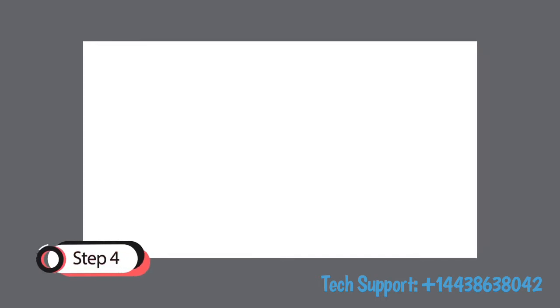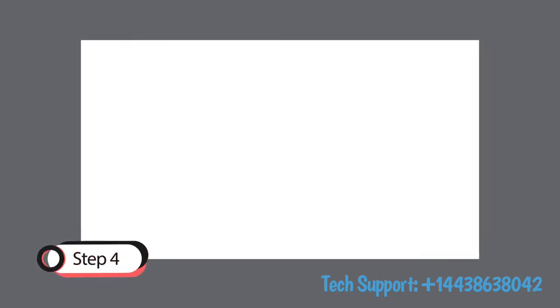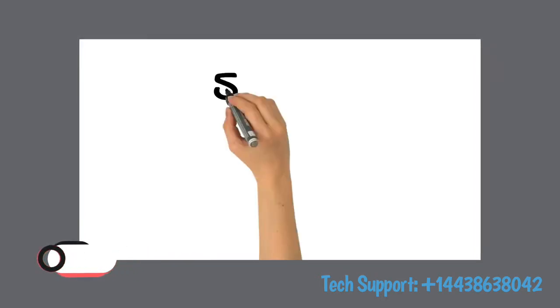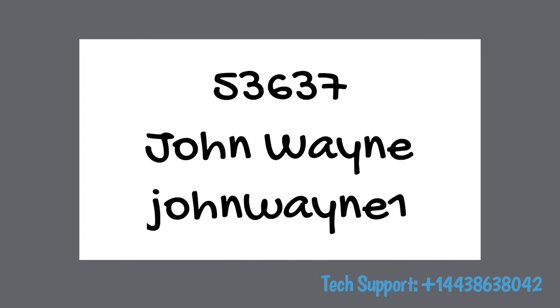Step 4. Take an empty piece of paper and write by hand the information they ask you for. It should look something like this. The code that they sent you should be on top, the name that you've entered in the form in the middle, and the username on the bottom. Make sure to use a thick pen and write big enough so it's easily readable on the photo.